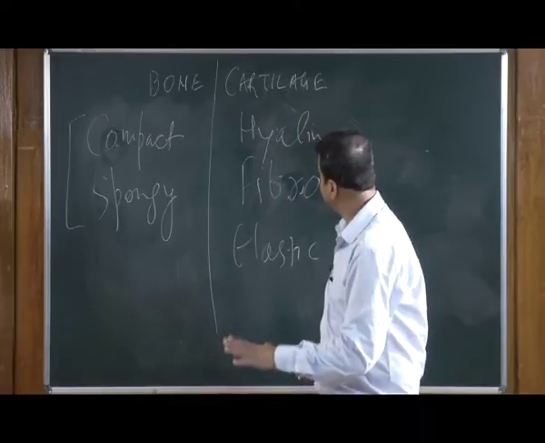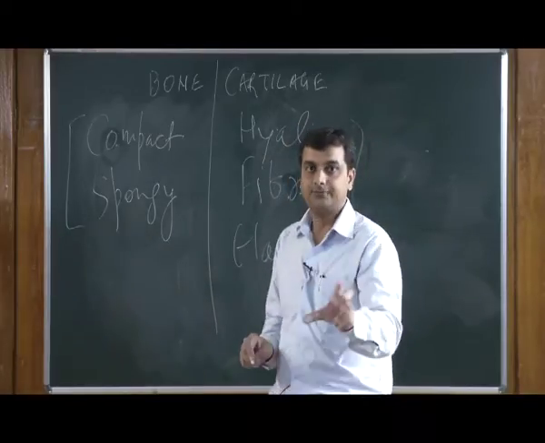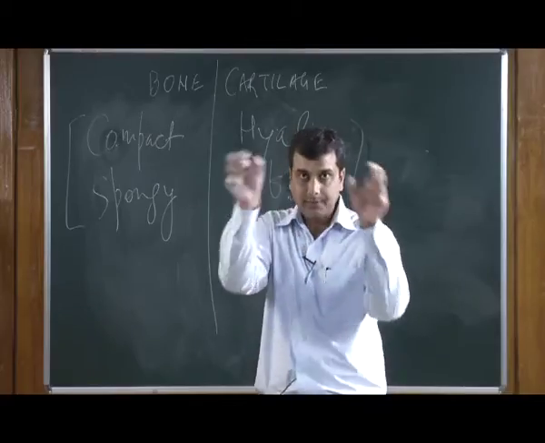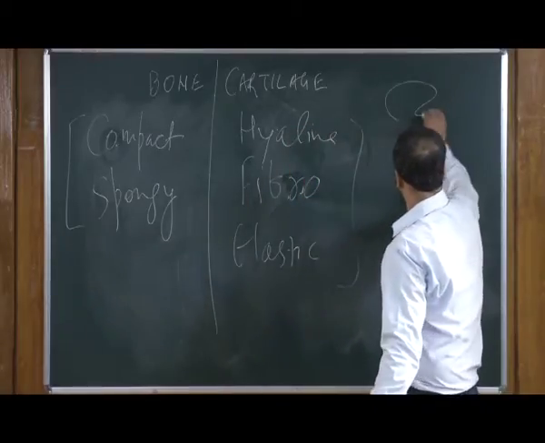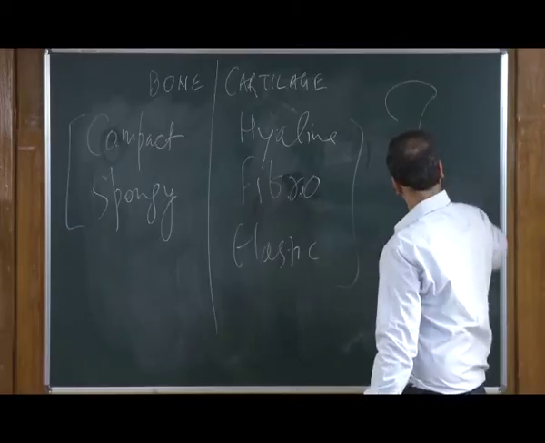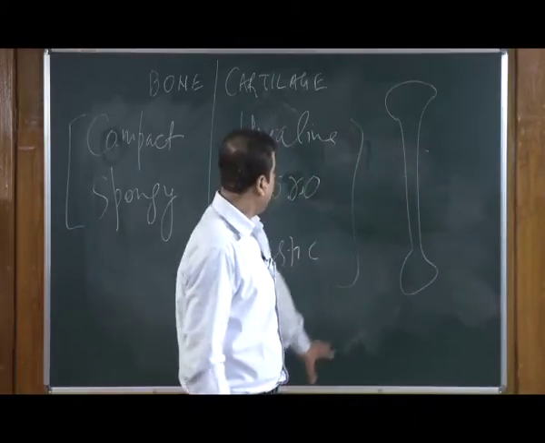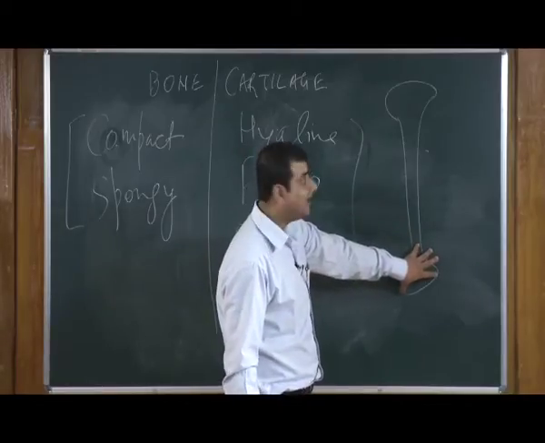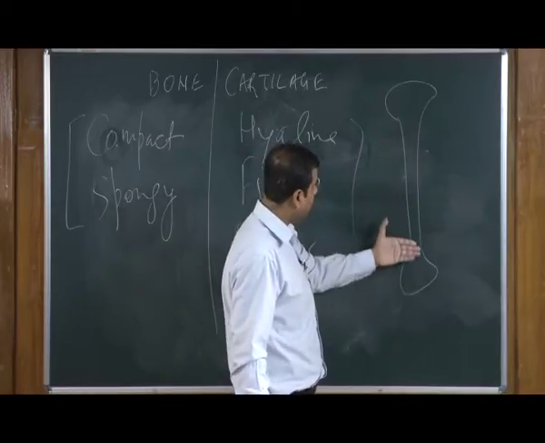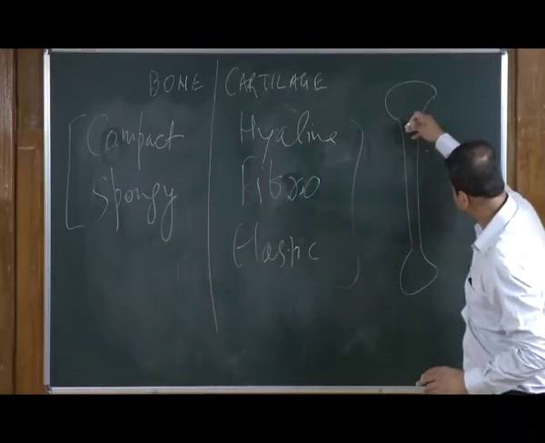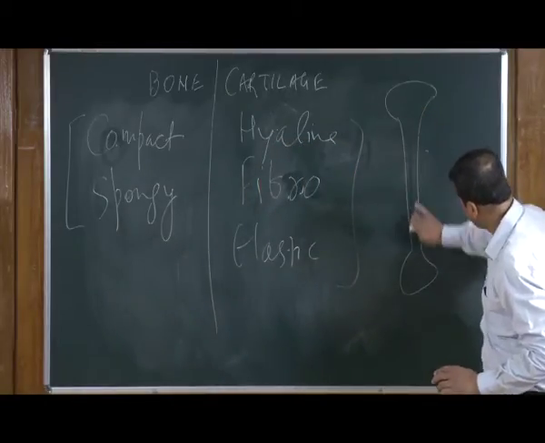Now, we will simply see an example of how these are different. If we take this long bone, the typical bone is what people draw like this. This is a typical long bone, and you can see it has a globular head and then a long area, sometimes called the shaft. This is the axis, and the marrow cavity is inside.